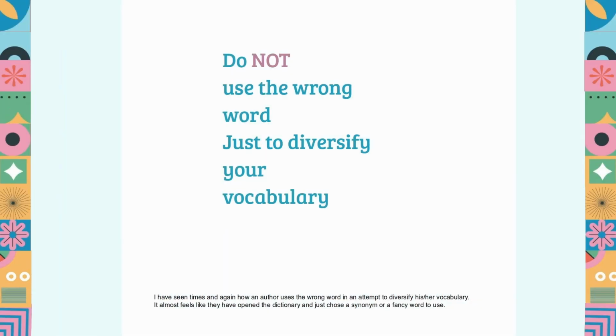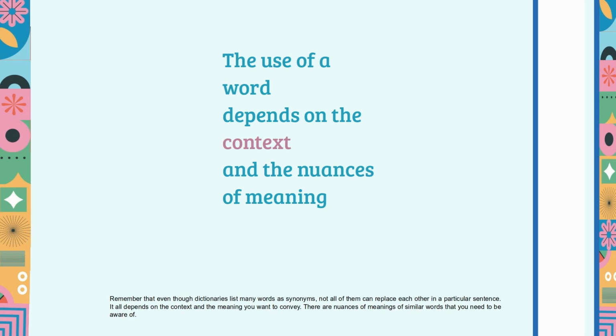I have seen time and again how an author uses the wrong word in an attempt to diversify his or her vocabulary. It almost feels like they have opened the dictionary and just chosen a synonym or a fancy word to use. Remember that even though dictionaries list many words as synonyms, not all of them can replace each other in a particular sentence. It all depends on the context and the meaning you want to convey. There are nuances of meaning of similar words that you need to be aware of.